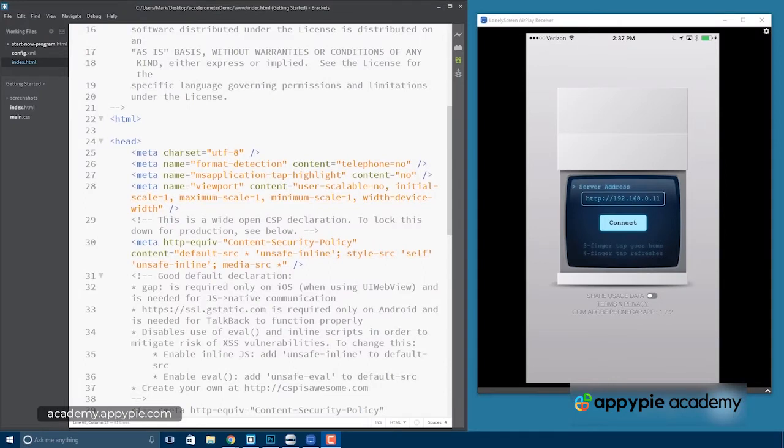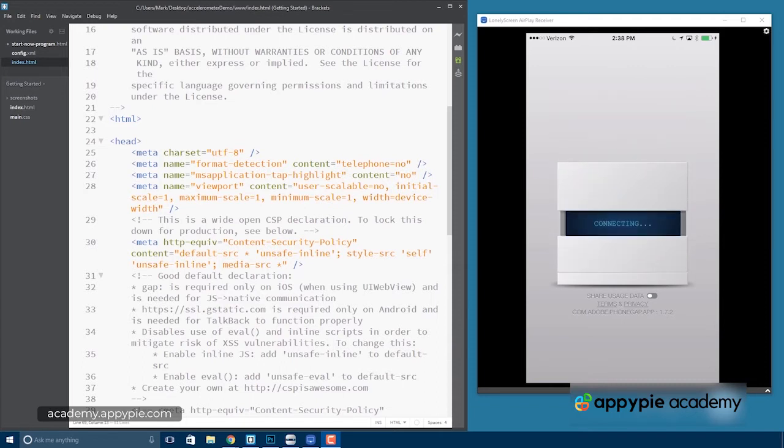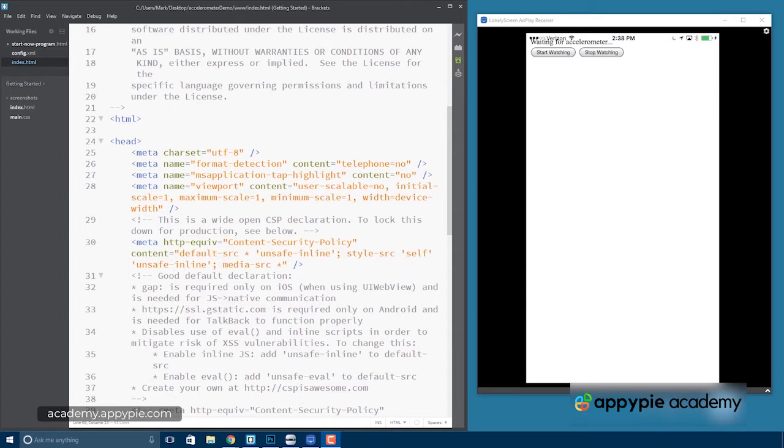On the right side of my screen, you're seeing a reflection of my mobile device screen running the PhoneGap mobile app. On the left side of the screen, you can see the code that we're going to be running. And we're actually going to be demonstrating the accelerometer. The accelerometer is what senses the unit's relationship to the ground.